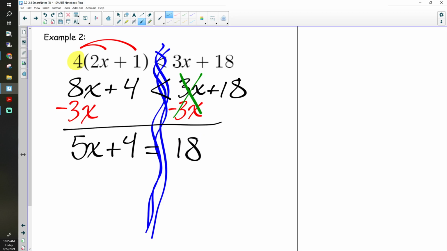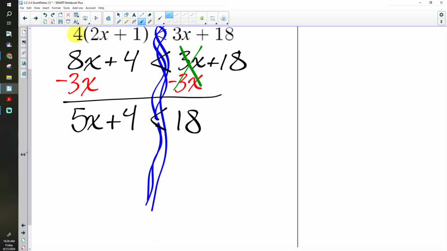Did we divide or multiply? Oh, no, not yet. That's the tricky part. It's only dividing or multiplying. Subtracting is okay. We don't have to flip the alligator. And look at me, I wrote an equal sign. This is an alligator mouth. I just love equal signs. I didn't even know that was wrong, I just knew it was wrong.